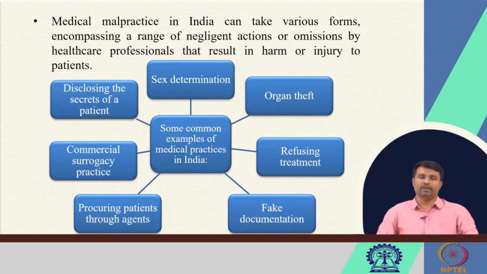Third one is refusing treatment. So, you know that in India, clinics and medical establishments exist both in the public and the private sector. So, in the private sector, they will expect that the patients will bear the cost of treatment. So, their operation is also based on profit motive. But if the patient is unable to make the payment, then many times there are instances of treatment being refused to them. Sometimes this can happen even in public hospitals as well. But refusing of treatment is also considered as a common form of medical malpractice.